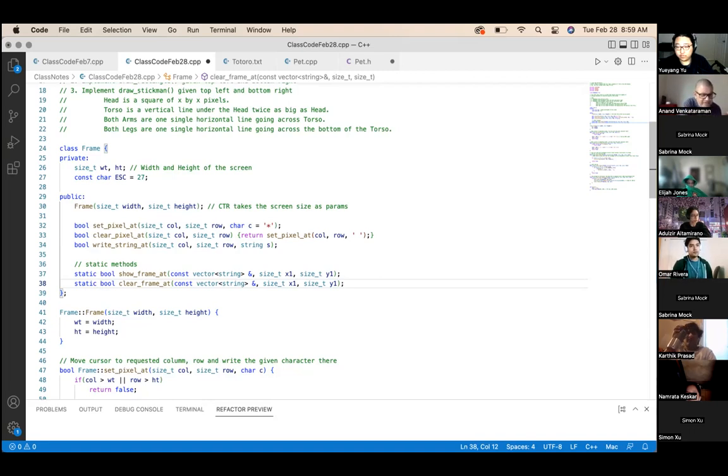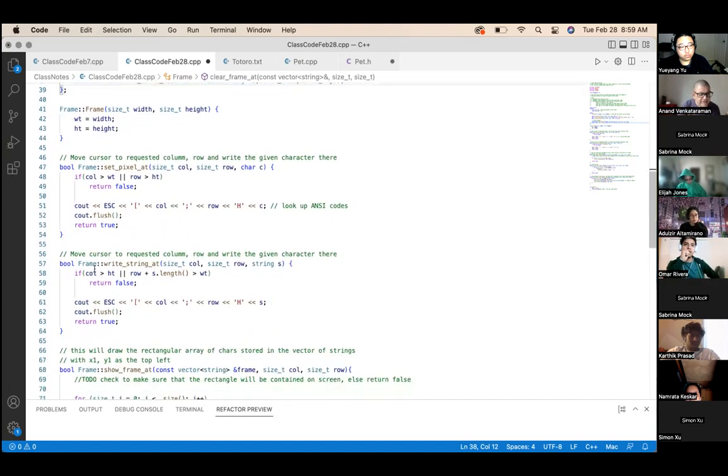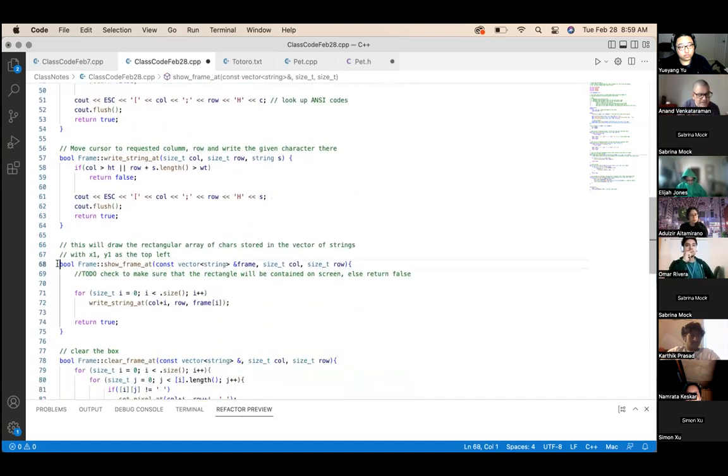Okay, so we have these two static methods. Now I forget if we need to put the static keyword also when you declare the method. I think we do, right? So where you have the definition of those two methods further down, put the word static in front of those two. It may be that C++ says you only need static in one place, but we'll fix that if that's the case. Okay, right. Now let's go back to the top again.